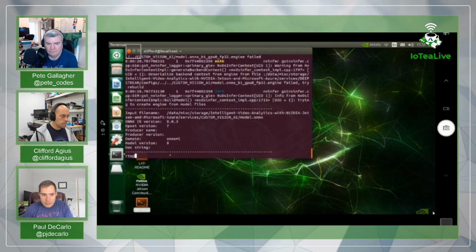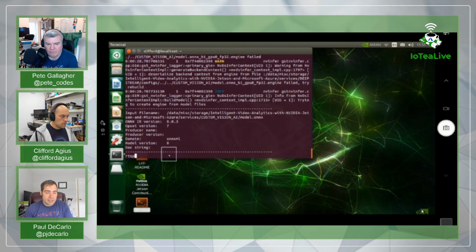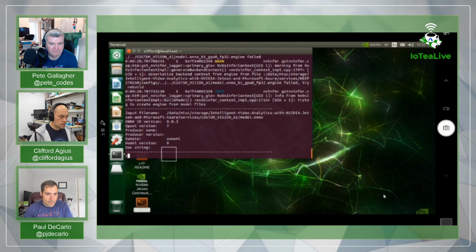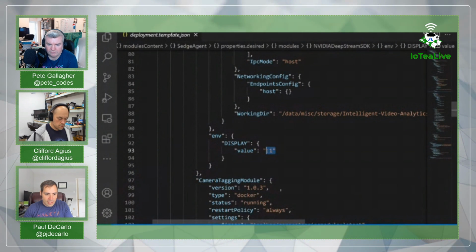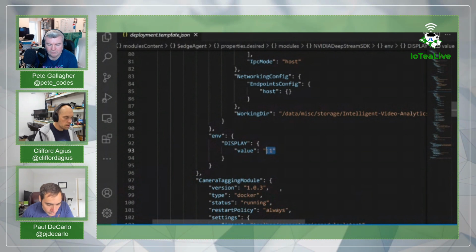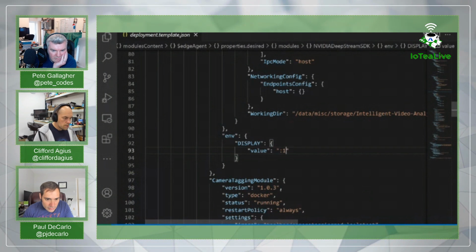Let's give it a go, shall we? Yeah, we can keep this parked. While that generates, let's go ahead and change that to a 0, and not apply it just yet. We'll apply it momentarily.